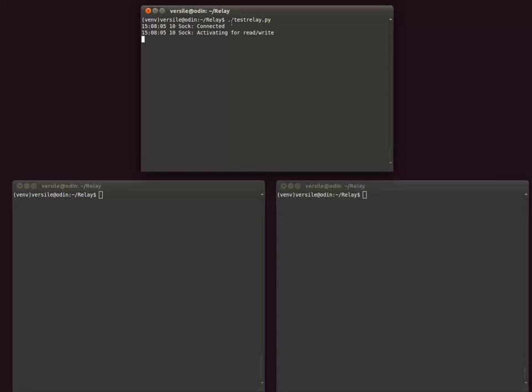So for this demo we have a simple relay service set up, which is running on localhost. It would work just as well to have it running on the internet and to have a server and client behind network address translation, but here we run everything locally.